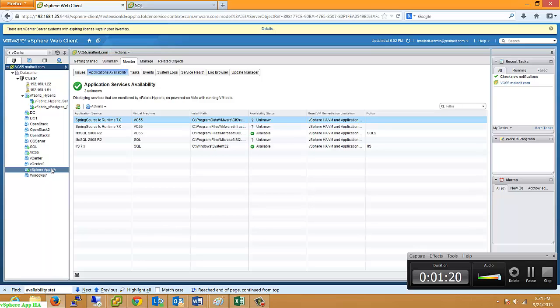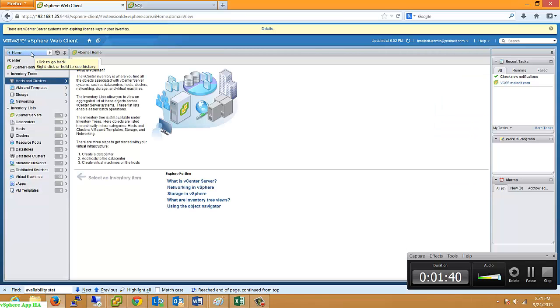I will note that vFabric Hyperic server, although it says it can run on like 2 gigs of RAM and 2 vCPUs, I would recommend a lot more than that, because I've had many troubles in my home lab that doesn't have a whole lot of RAM. So anyway, let's get back to what we have here.